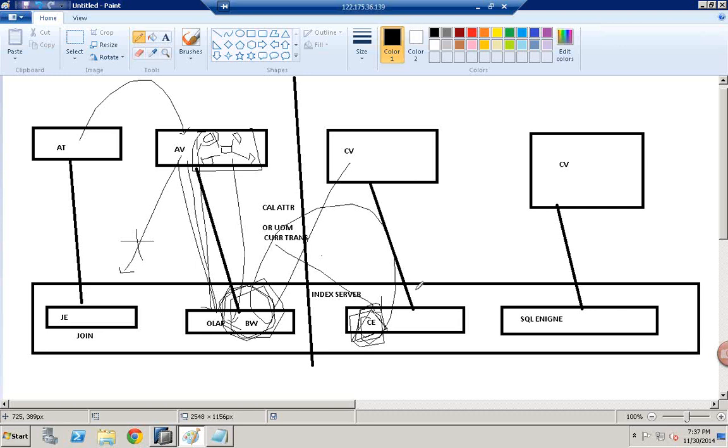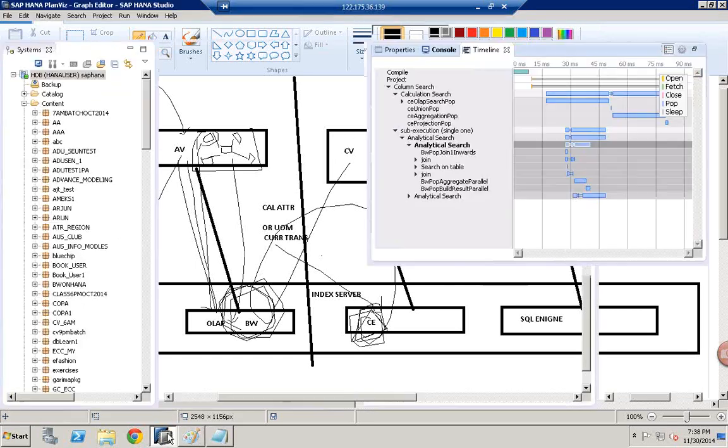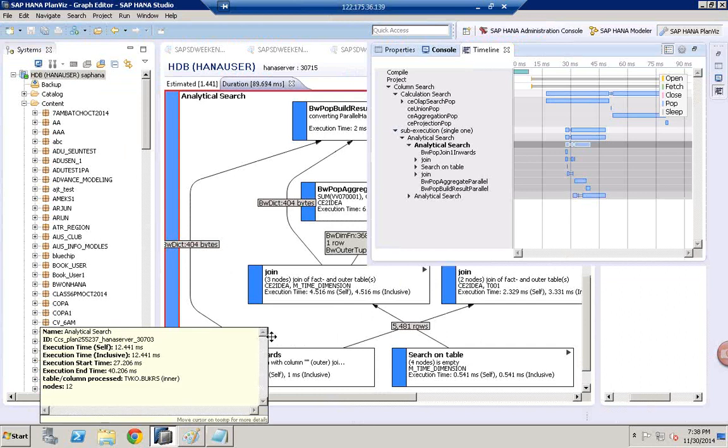Technically here the calculation view is not using the OLAP engine directly. I think it's the analytical view which is using the OLAP engine, right? But the view created is a column view of type calculation scenario. So we don't have an analytic view created in the calculation view. No, but we have used the analytical view in that, right?